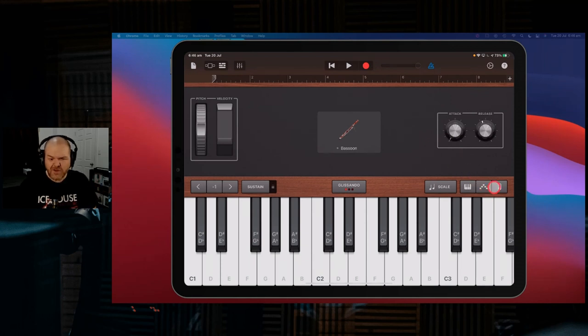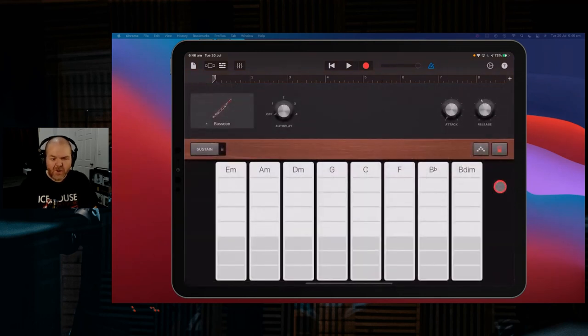Now, like most of our instruments on here, we can play it as an individual note, or we can tap on the chord strip and go into chords view, which is a little bit weird when you're using a single note instrument, like a monophonic instrument. As opposed to other instruments that may be polyphonic, something like a bassoon is monophonic.